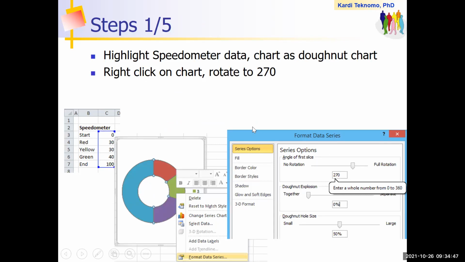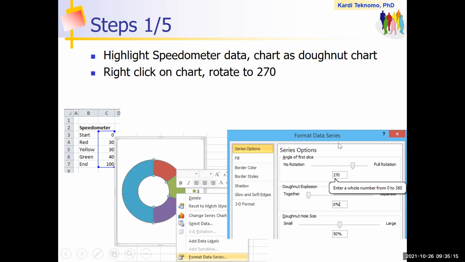Okay, first you highlight the speedometer data as the chart of donut chart. So you will highlight the start, the red, yellow, green, and end. Okay, and then you do a right click on the chart and rotate them 270 degrees. Okay, you go to the format data series.